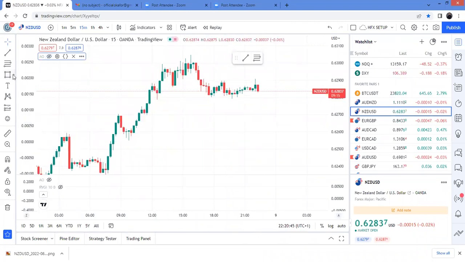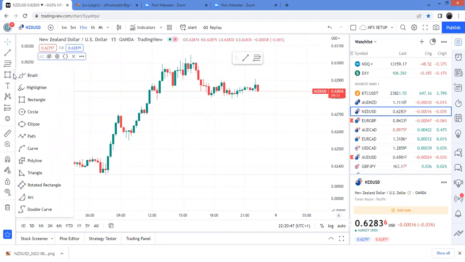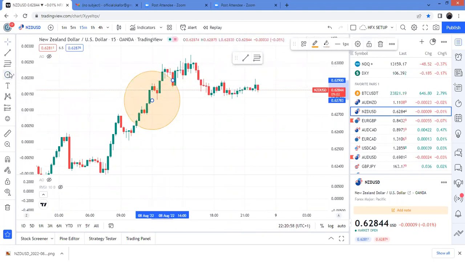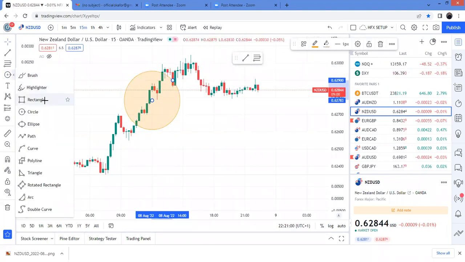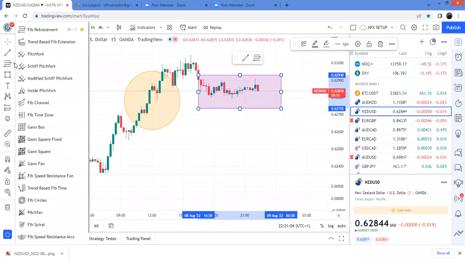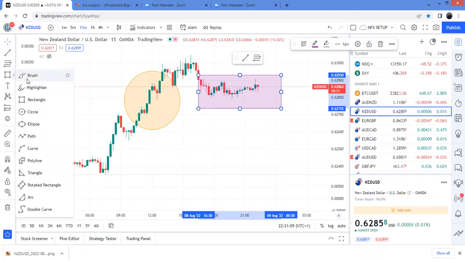So the next one is the geometric tools, the geometric shapes toolbox, right? Or the option there. Here you have different shapes. You can get a circle if you want, different things to just highlight areas, okay? You can get a rectangle. You can get, for example, your brush.